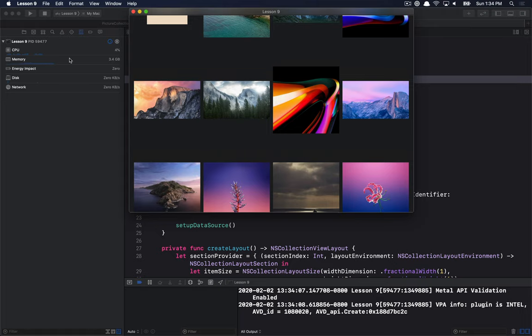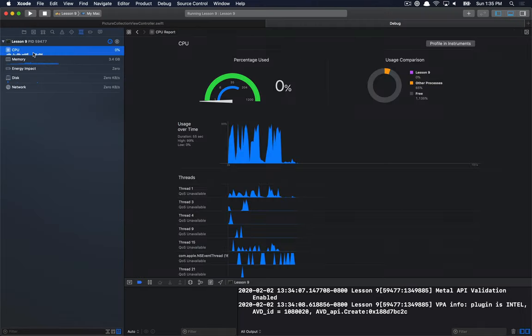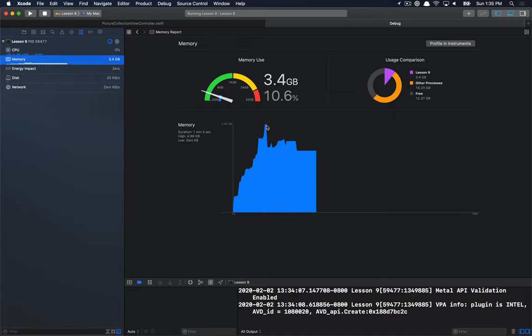So if I want to find out more information about any of these things, I can always just click on any of these individual tracks and we can see separate threads, kind of the percentage over time. We can also look at the memory, see our peak memory usage was almost hitting 5 gigabytes, and for any real application, that's a ton of memory to be using, especially for what our application is doing. And yeah, so this gives you kind of a nice little overview of what you might want to change.